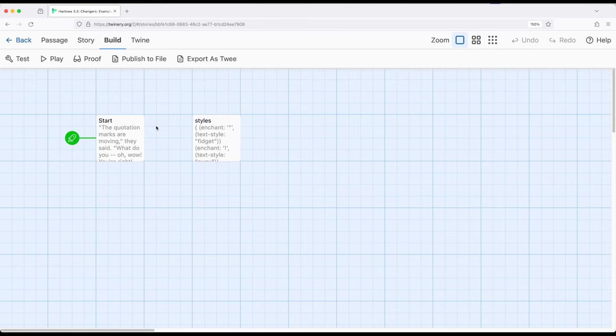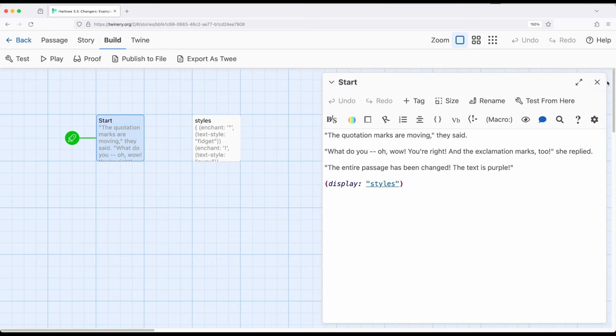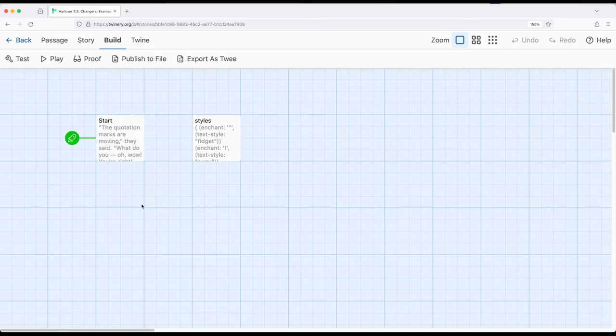The enchantment macro is incredibly powerful for that purpose. So if we want to establish styles or sets of styles that we can then apply, using the pattern I have shown in this video of putting them all in one place right here, establishing them all, and then simply using the display macro to include them can be a really helpful solution for those very large projects with potentially lots of styles. Put them in one or two or maybe even three different passages, and then simply display them as needed, including them as the last line or as part of passage content, and helping us break up really complex projects into smaller and much more manageable parts.